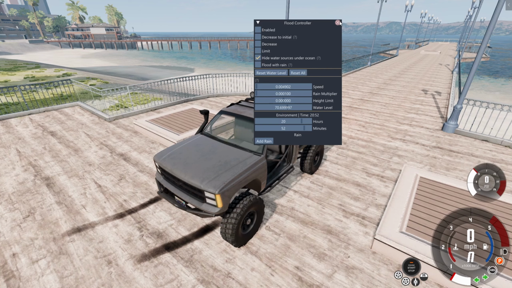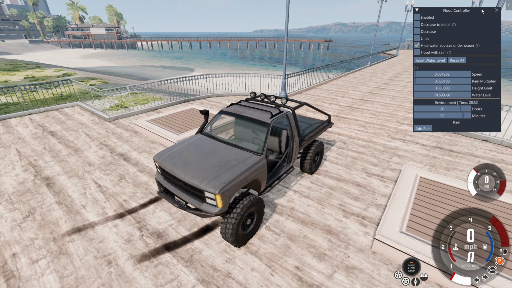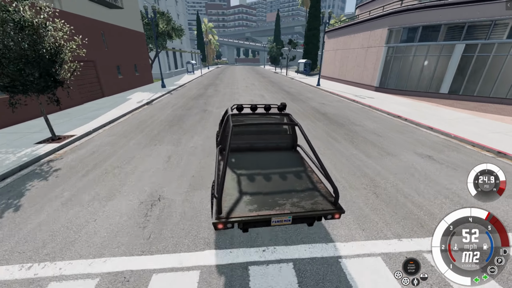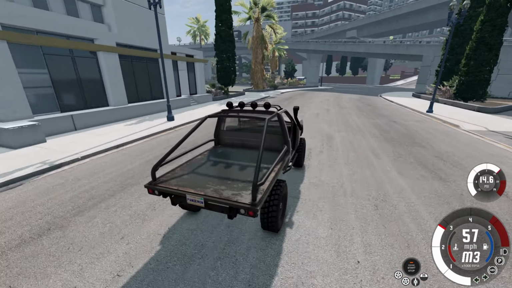I did add some modifications to this truck. This one has the snorkel and everything. The snorkel right there. I put a V8 in it instead of the V6 that it comes with stock. It has turbos and everything, so it should be pretty quick. Should be able to handle it. But the water is coming in pretty quick, so let's go. Don't want to be left in the dust.